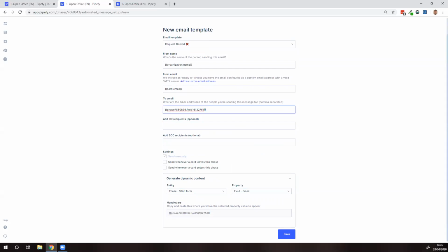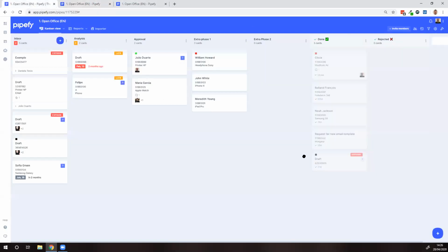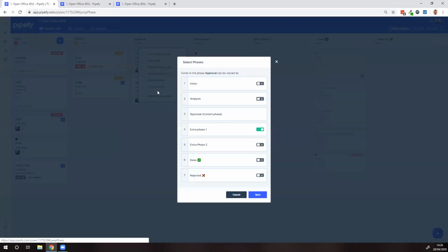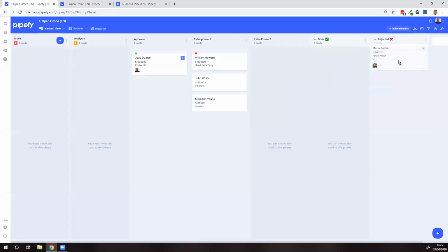And there in the settings, you can have it to send whenever a card enters this phase. That would be more logical in this specific situation. So that's how you do it. You first create the phase, then you create the email template, and then you configure that email template to be sent automatically inside of that specific phase.